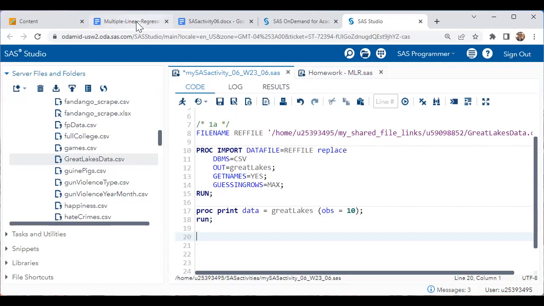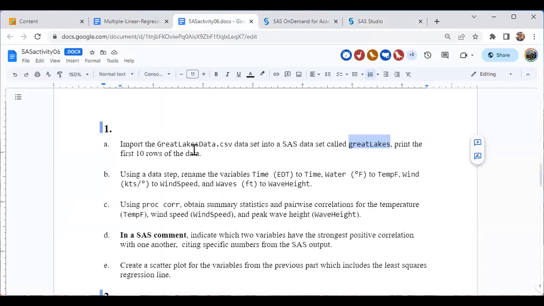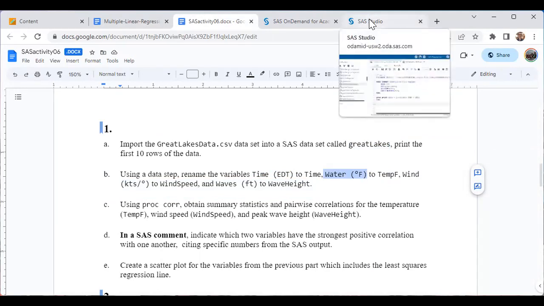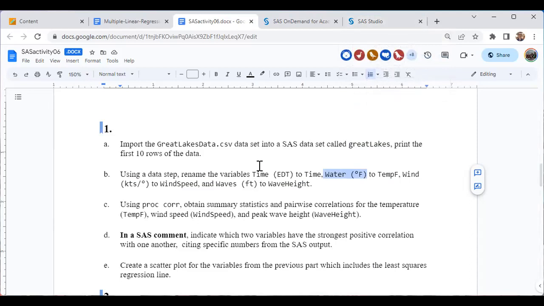So yeah, we print the first few rows. Okay, so in this data set, this is how it came directly from the Great Lakes Observing System. They named the variables in such a way that they have what we call special characters. There's parentheses in the variable names, right? And also this degree symbol, which SAS doesn't like. So what we can do is rename them to be variable names that play a little bit nicer with SAS.